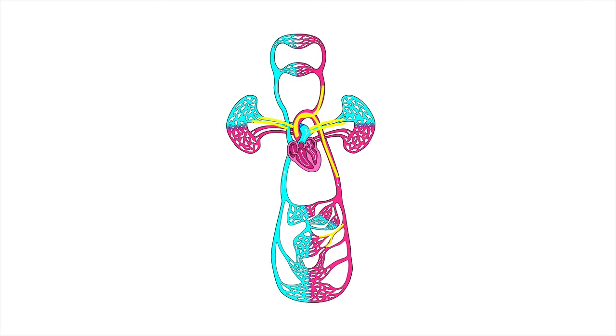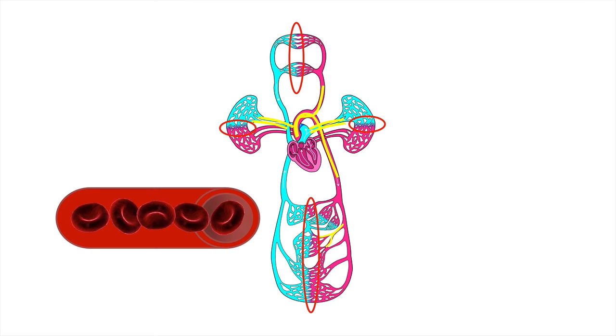Eventually, the blood reaches the capillaries. These are the tiniest of blood vessels, with thin walls so gases, nutrients, and wastes can be exchanged. They are so small that individual red blood cells have to travel single file through them. The blood releases oxygen through the capillary walls and takes in carbon dioxide gas from the cells in the surrounding tissue. At this point, the blood moves back toward the heart via veins.